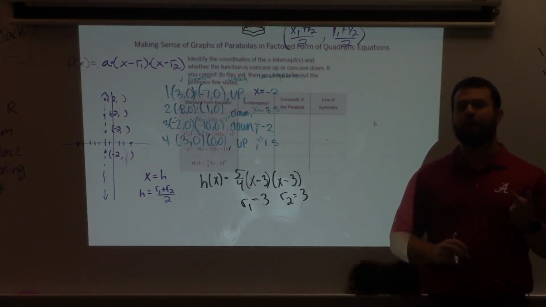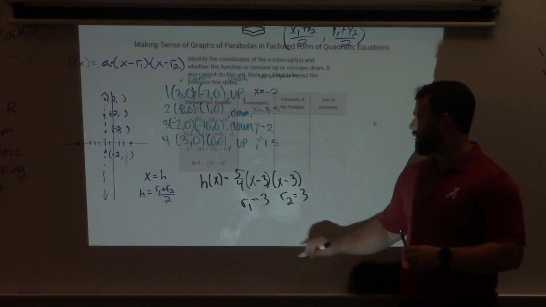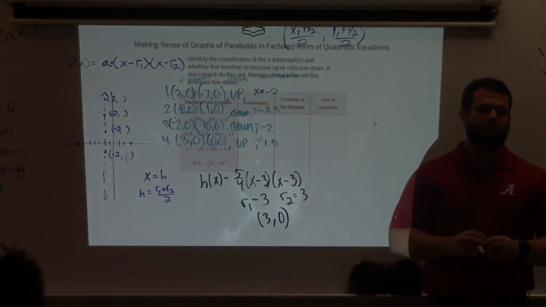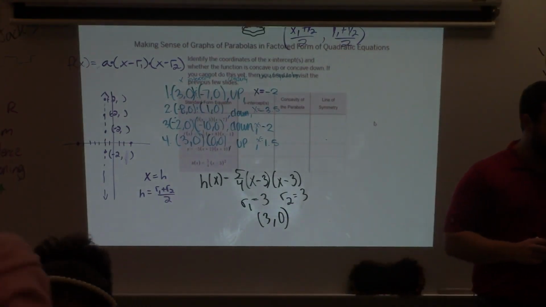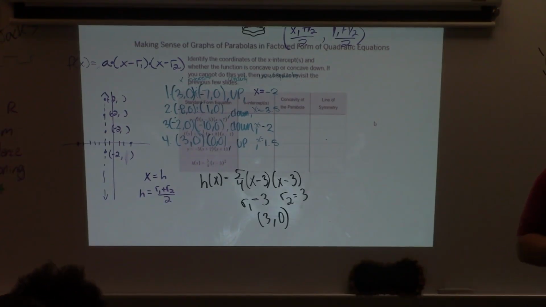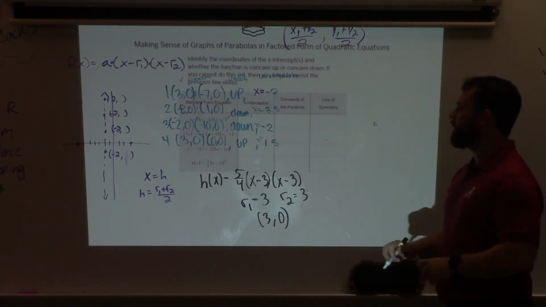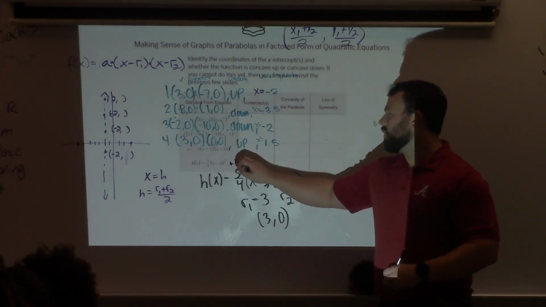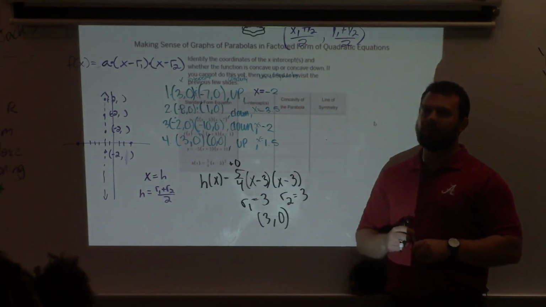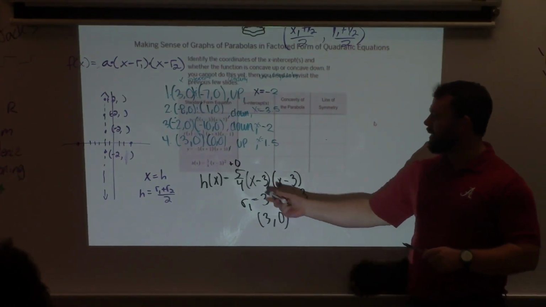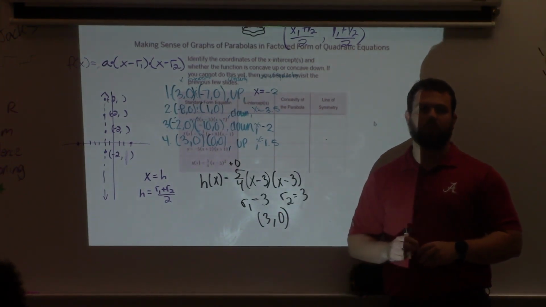So what is my x-intercept? 3 comma 0. Remember, an x-intercept has a y of 0. And so, hold on, how many x-intercepts does this actually have? It only has 1 x-intercept. It has 2 roots, only 1 x-intercept. I would point out you could also pretend that there's a plus 0 here, and now this is a vertex form as well. So that x-intercept is also the what for this quadratic, this parabola?